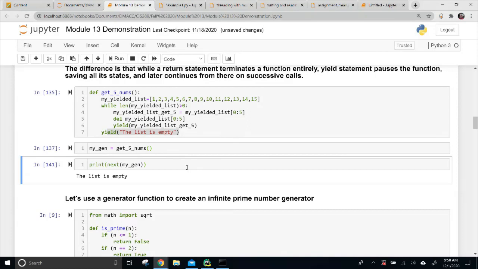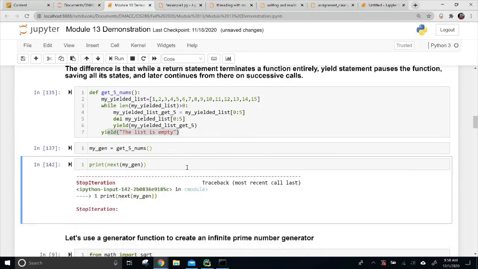And then the next time I run it, it gives this exception called StopIteration. This exception is pretty valuable because you can do a try except. And so you can try to utilize the generator, and if you get an exception, or you can specifically state if you get a StopIteration exception, then you can continue through your program. So it's an excellent way, if you have a generator that's not infinite, once you've exhausted your generator, you can continue through your program.